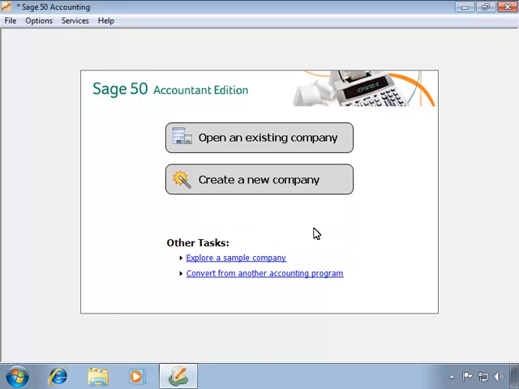Sage 50 Accounting. With the server installation complete and the Sage 50 data path shared and available on the network, we can now install Sage 50 Accounting on each workstation that will be using the program. For more information, please view the Installing Sage 50 Accounting on a Workstation Anytime Learning topic. So as you have seen, installing Sage 50 is really a simple process. If you prepare your system properly and you make sure that you register your product and download any available updates, you can have Sage 50 up and running in no time.